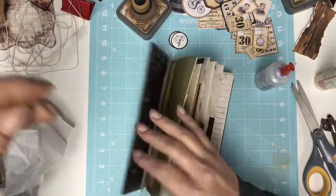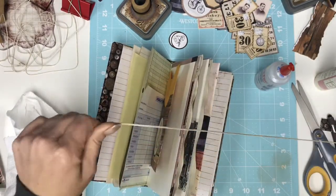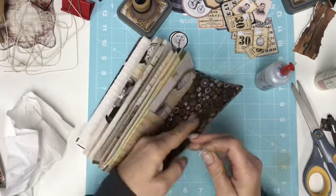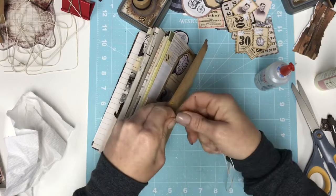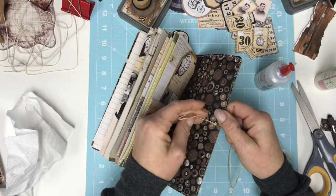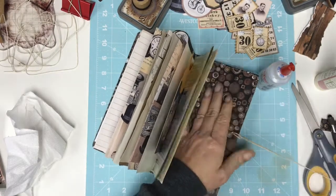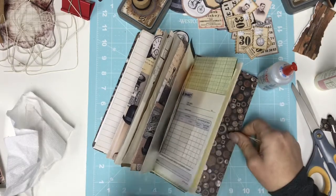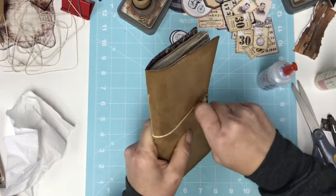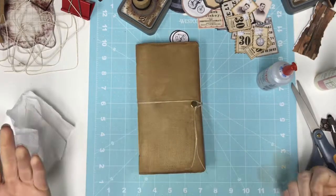And you know what? This thing is getting on my nerves being in my way. So let's go ahead and do the closure while we're at it. How about that? Okay. So what I was thinking, just feed it through here. Oh, and I dyed a bunch of papers the last 2 days, so that would be why you are seeing grossness, which I'm pretty sure you've already figured out, by most YouTubers, right? Okay, and so it's going to wrap around like this, go up like that, and close on down, just like that.